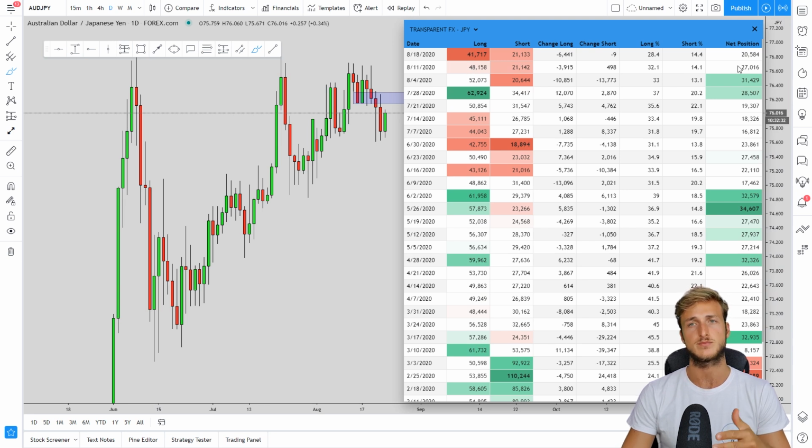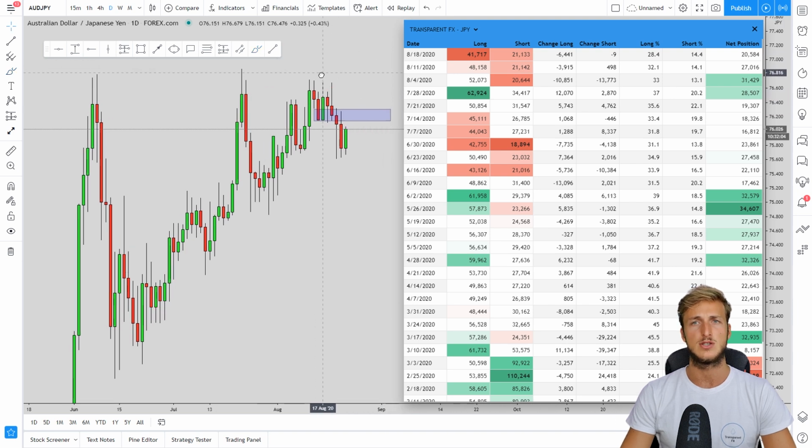And if we go and see what we have from a JPY perspective, we can see that on the JPY, net positions are decreasing from 31k to 20k, which is exactly what you expect. Why? Because the GDP of Japan went very, very low. So definitely we can expect some JPY weakness. In fact, with the last report, we can see that institutions closed 6.4k long positions. So they closed a lot of longs, and we can expect some JPY weakness.